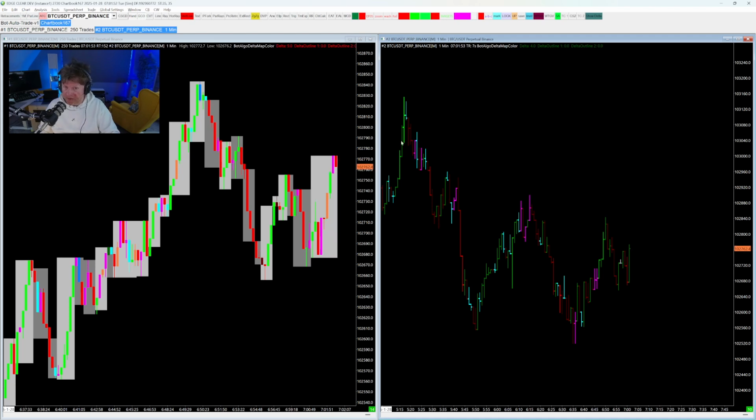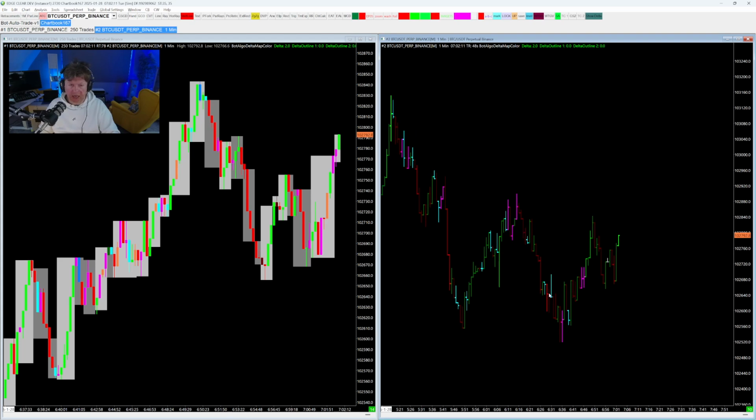Bright green is aggressive buyers. Bright red is aggressive sellers, as I'm showing you here. Passive buyers hold price, and passive sellers hold price from going up. So passive buyers hold price from going down, and then we see a reversal. So let's have a look at this live in action as we speak. So that's the right-hand side chart explained.